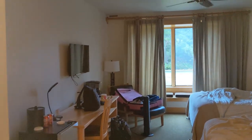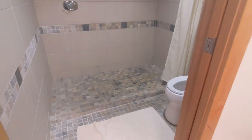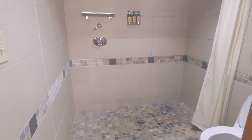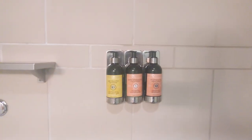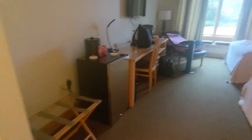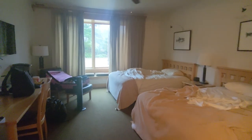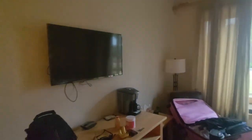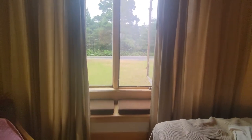All right, here's the room. You have a double. Here's the bathroom, shower, and that thing there. Y'all know what that's for. And then the shower, you have shampoo, body wash, and conditioner. Bedroom area. Got the refrigerator, computer sitting area, bag stand. There's the beds. And then TV. We are on the wood side, not the core side, but you got a nice window sitting area there if you want to utilize that.